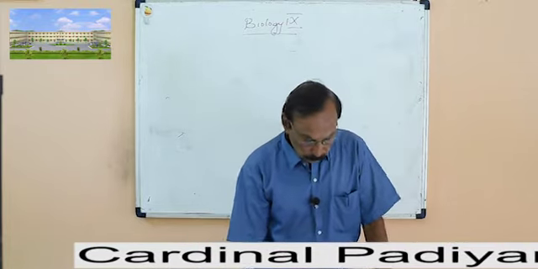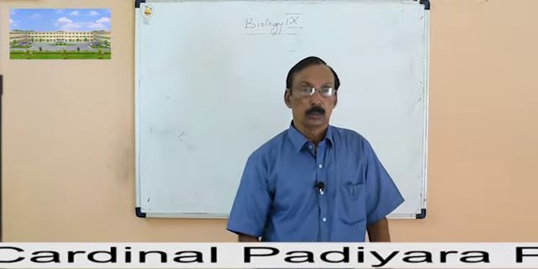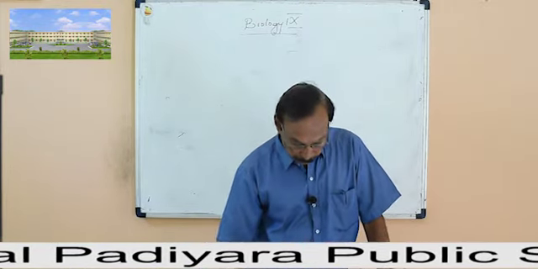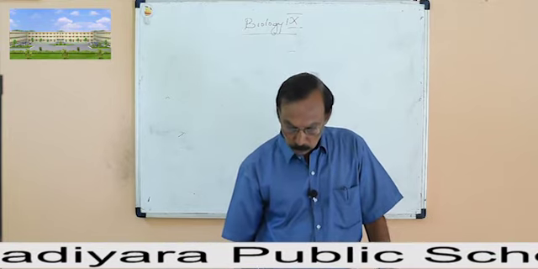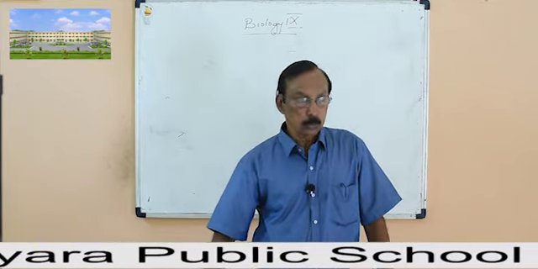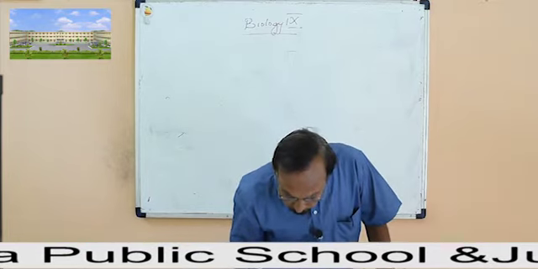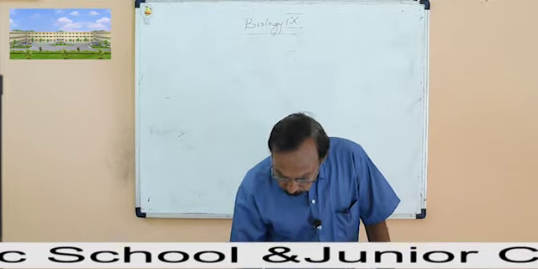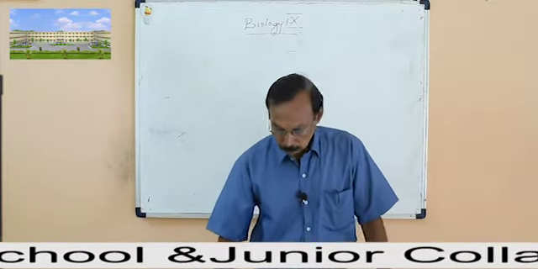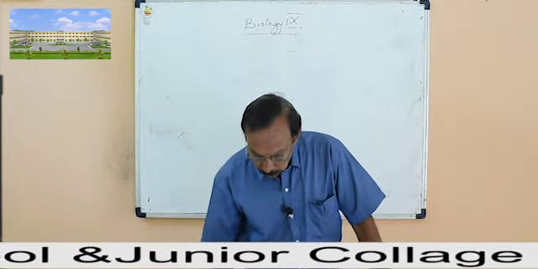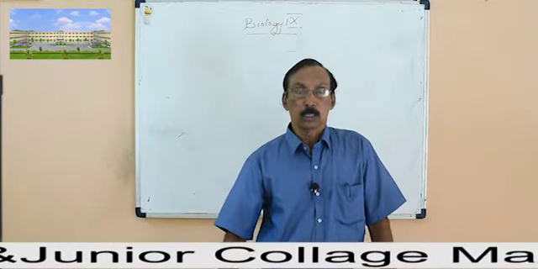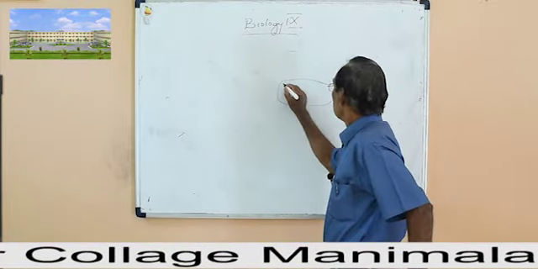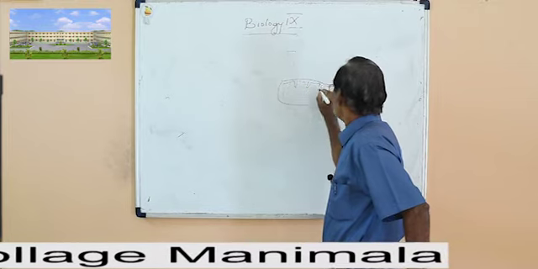Yesterday we were discussing the different organelles present in the cell, like lysosomes, also known as suicidal bodies, and then we studied mitochondria. Mitochondria is a double-layered structure. I drew it on the board. It's a double-layered structure, outer and inner membrane.